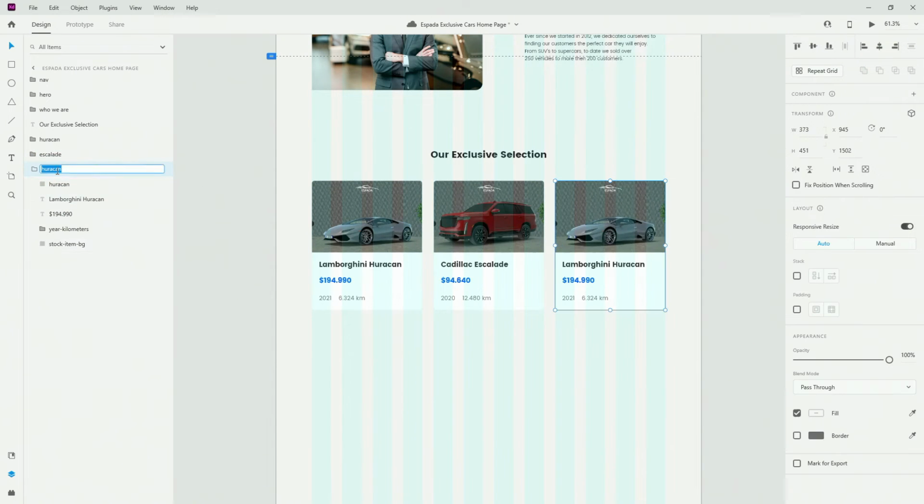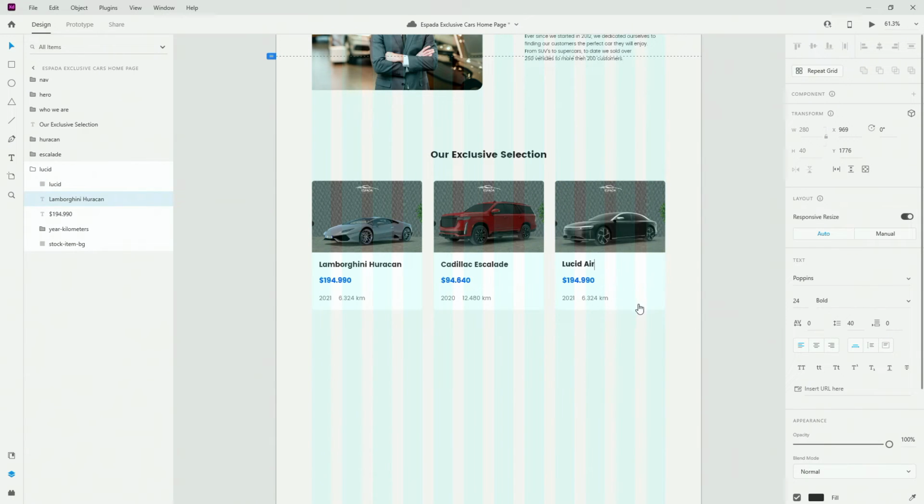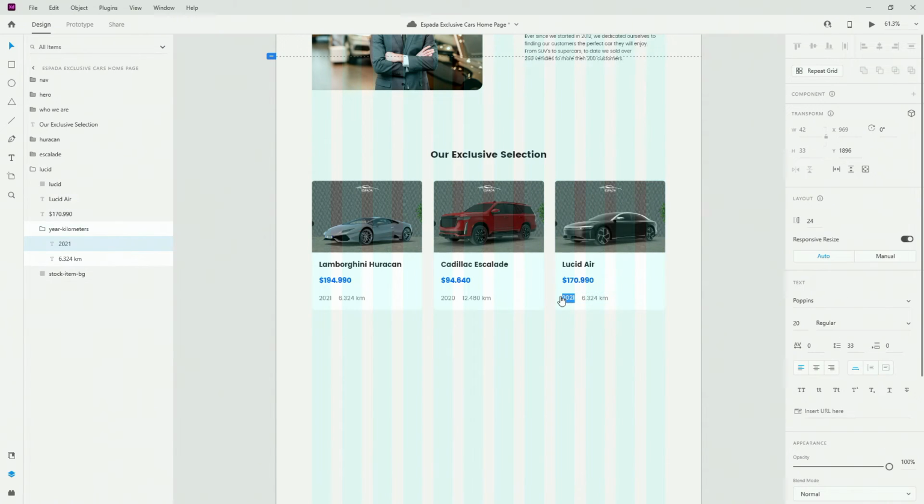And then this is going to be called Lucid, which is an electric car, Lucid Air. Let's drop in the image inside, and let me go ahead and copy the text which I originally used, Lucid Air. There we go. Price of this car is going to be dramatic because it's quite new. And let's see here, what we can do is just change this a touch, so 6 to 40 kilometers.